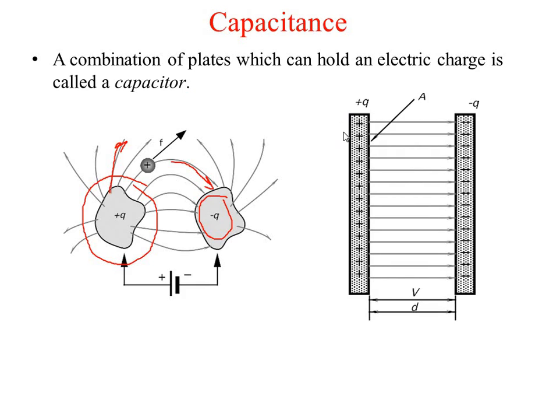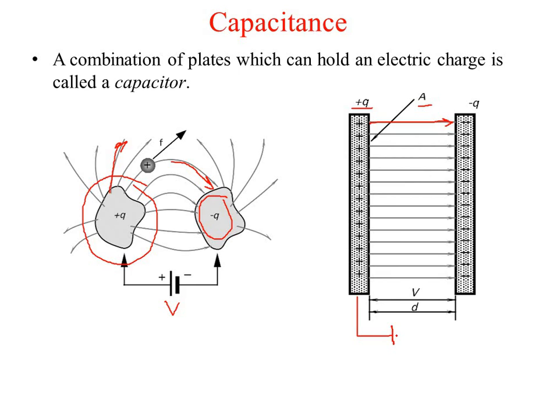So you can see that if I consider a plate with a positive charge, that is Q plus, with all the positive charge over here and all the negative charge over here, the electric field will move from positive to negative. The cross sectional area is A, and this is the voltage V. This V is applied between these two plates, so I can connect it like this.